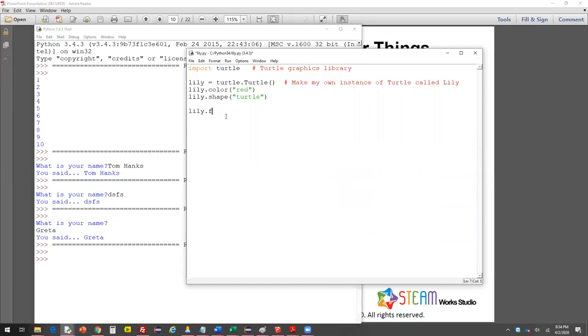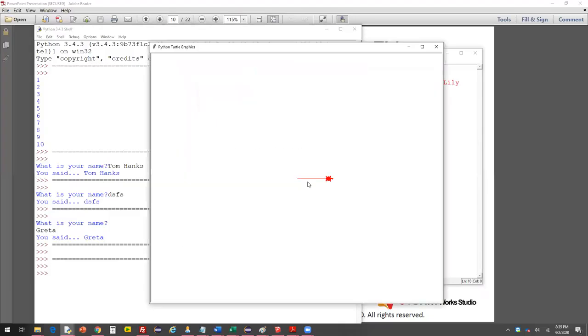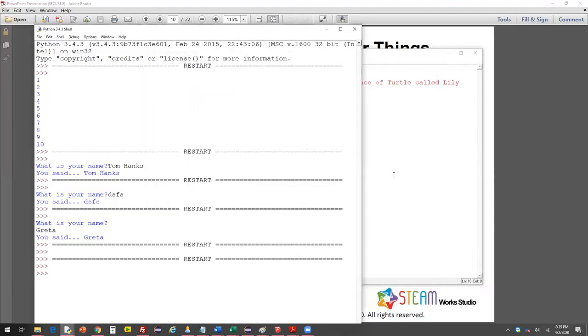So I'm going to say forward like that, and I'm going to go 100 steps, or little dots actually, forward. And then if I run this, you see it moved from 0, 0, which is X and Y. It's moved 100 little dots to the right. So turtle always starts in the middle of the screen like that.